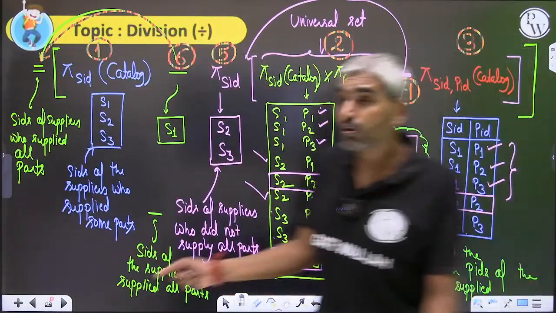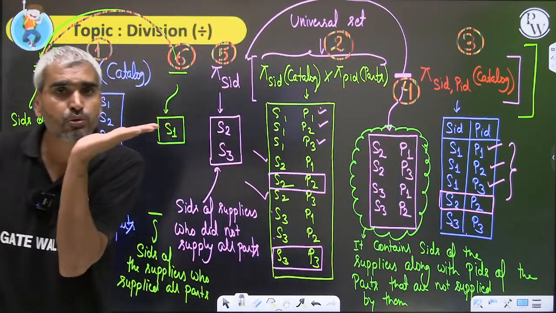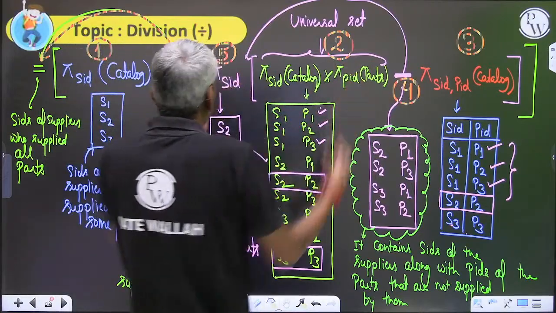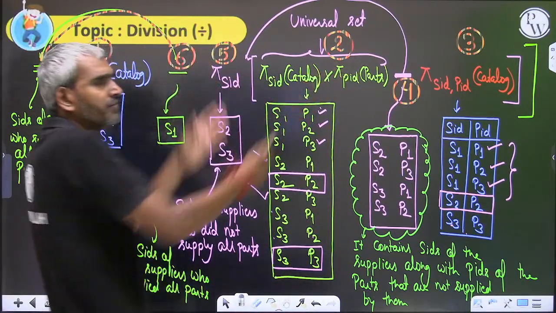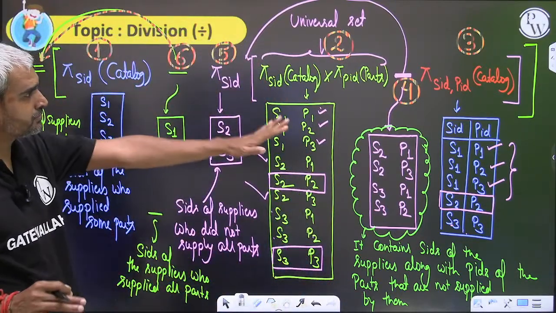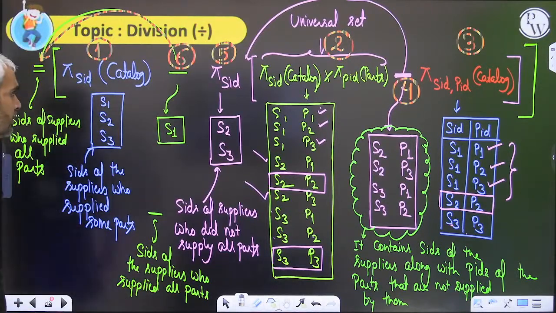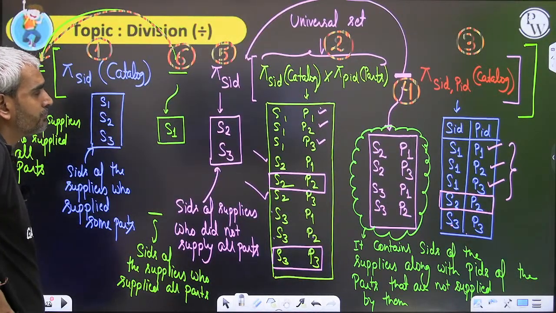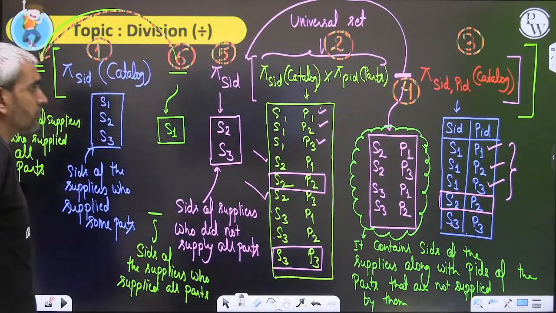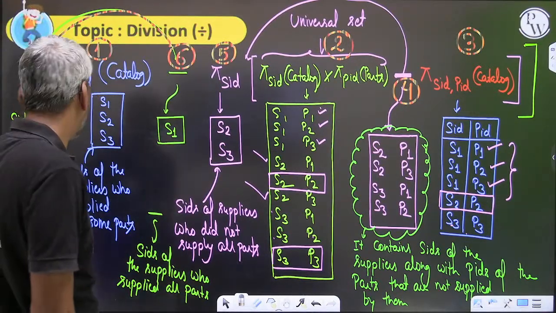So please don't try to interpret a relational algebra query from left to right. Try to understand the order of execution. Order of execution will be categorically defined by these brackets, otherwise left to right. So don't try to interpret a relational algebra query from left to right. Please try to understand in what order the given query is going to execute, and that will give you the idea of what value will be produced by the execution of that particular query.